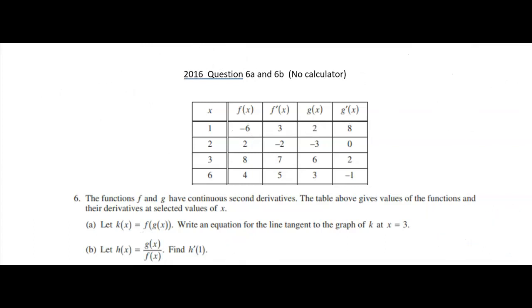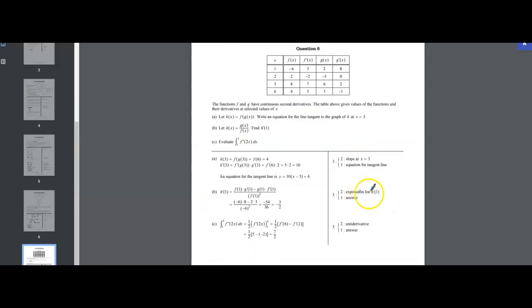Let's see. Now, instead of me telling you how they grade it, since I brought up the scoring guide, we'll look at it again. Wow, this is another 3-point question. They're being really generous on this one. They're giving you 2 points for h prime of 1. So my guess is that they're giving 1 point for just having done the quotient rule correctly. You should have f here, g prime here, g here, f prime here, and f down here with a square. That's probably worth 1 point. And then showing them that you plugged in 1 is probably worth another point there. So that's 2 points altogether.